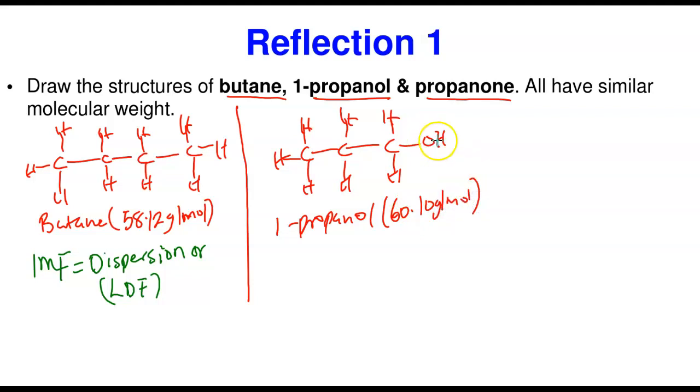Again, remember this is an OH group. Anytime you see an OH group in a molecule, that molecule can hydrogen bond with itself in a pure state. So the intermolecular force that will exist here is hydrogen bonding, which will be the highest one. Hydrogen bonding is a type of dipole-dipole interaction. And remember, every molecule must have London dispersion force. So this will have 3 types of intermolecular force. If this one has 1 and this one has 3, that tells you this is higher than this one.